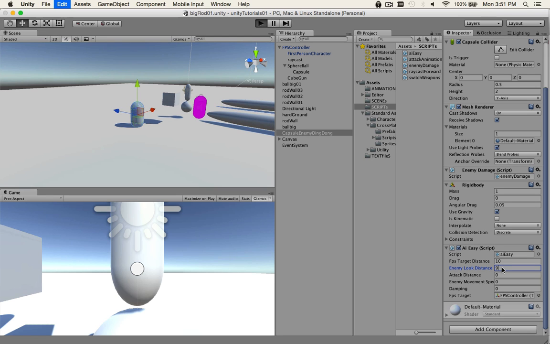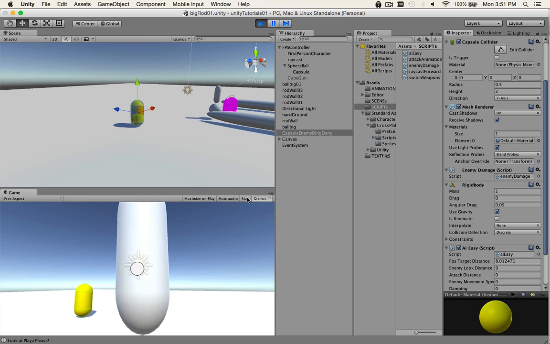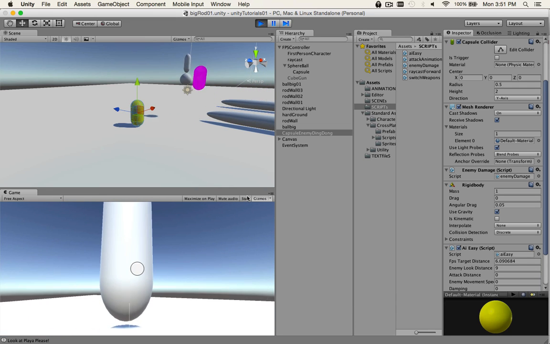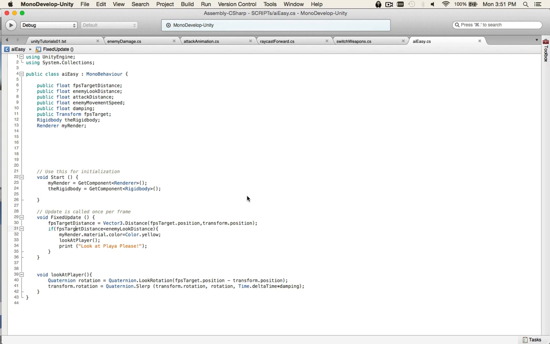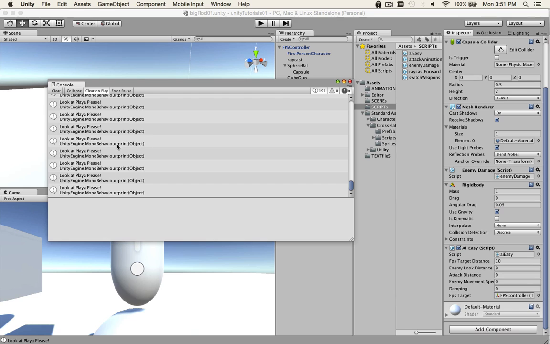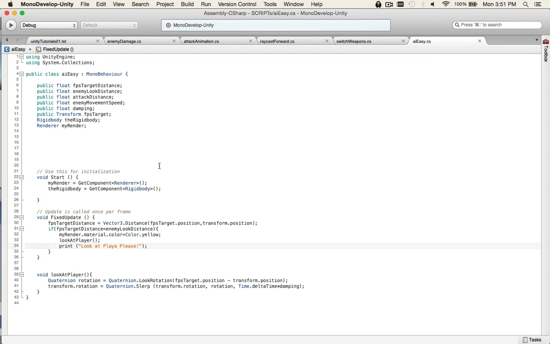Let's see what happens. It worked. It turned yellow. Look at the craziness. He's yellow. Okay, that works. And also you can look in the console because it says look at the player, please.